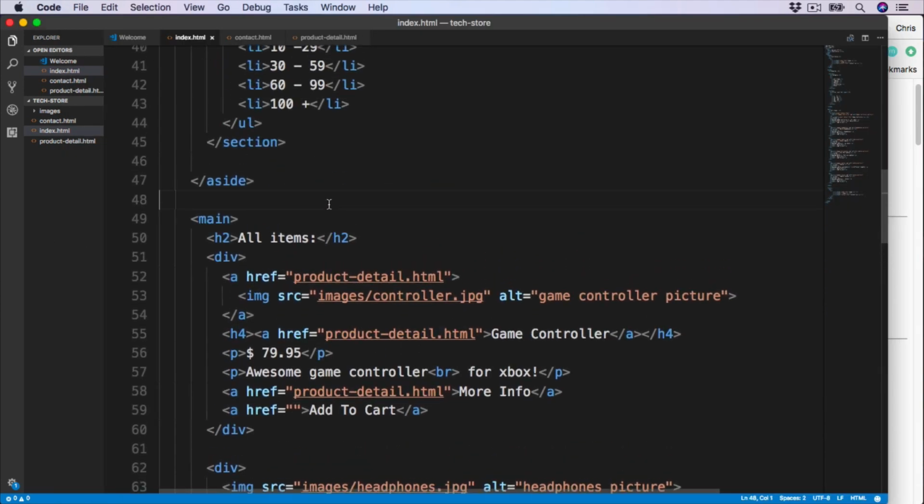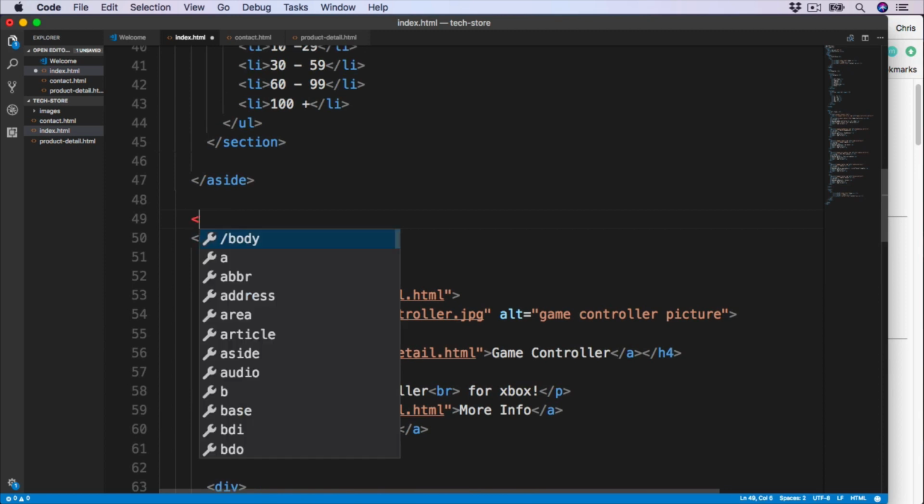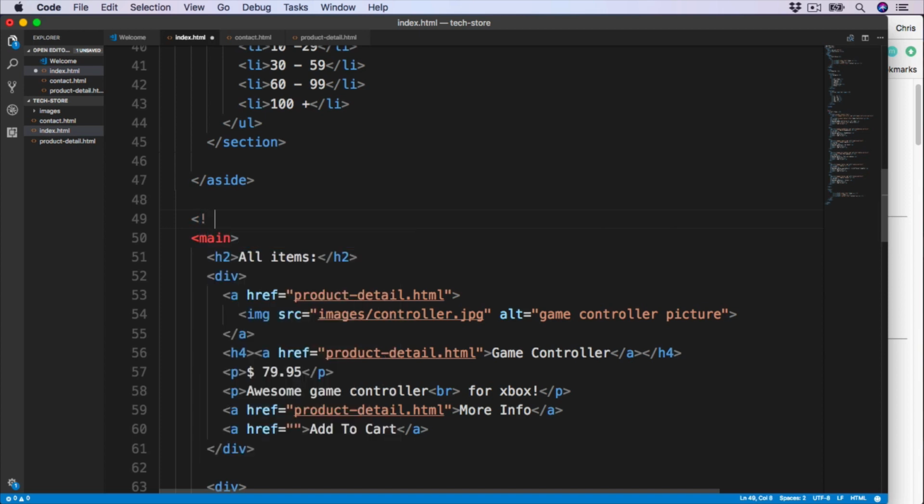So let's say above this main section, we open up the angle brackets, just like a HTML element. Then we add an exclamation mark and then 2 dashes. And you can see already that all this section afterwards has changed color. Then we close this off by adding 2 more dashes and then closing off the bracket. Inside of here we can add our text to make a comment. So let's say main section to display products.